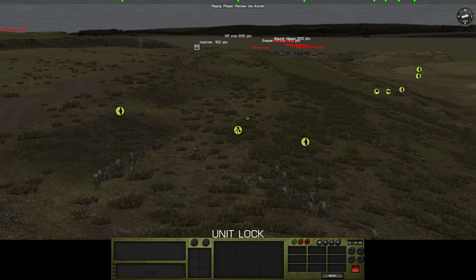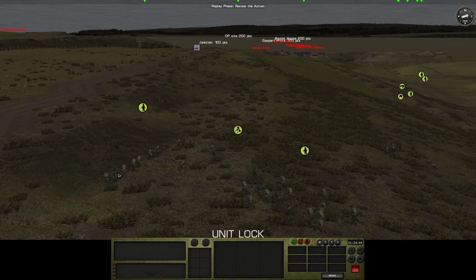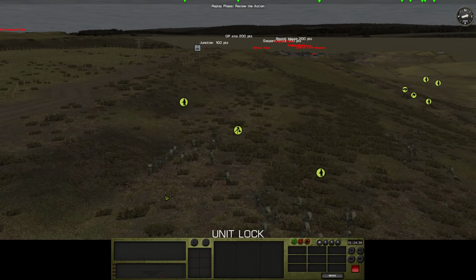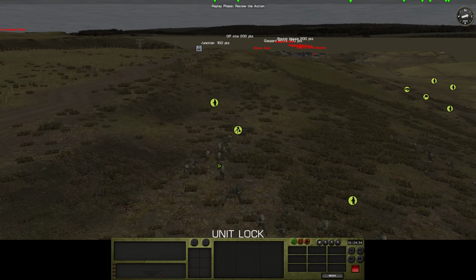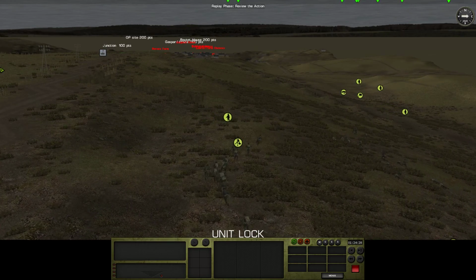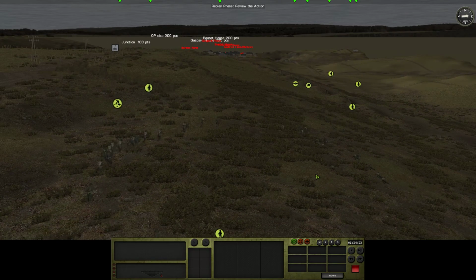About this game is when you run and move your squad, sometimes they run in a big line like this. For an MG42 or MG34, just a single burst of machine gun fire can kill like 60 of your guys right away. Which, that's enough to make me want to quit this game sometimes.